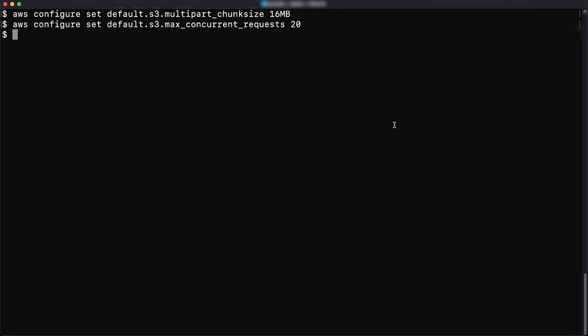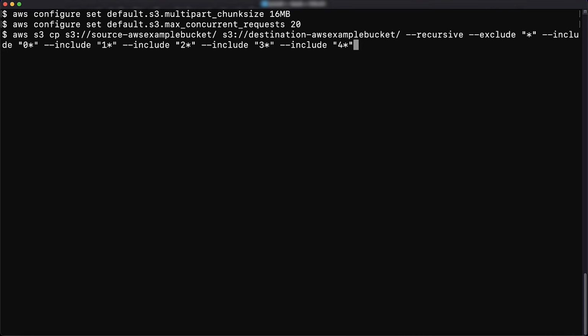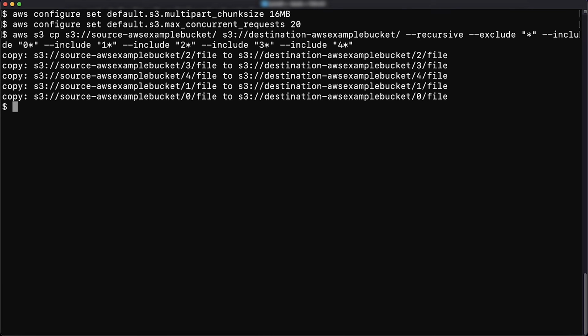Now, we will open multiple terminals to run AWS copy commands in parallel. In this case, I will open only two terminals for simplicity, as I have divided the prefixes in two parts. You can open more terminals as per your use case. In the first terminal, run the command as shown to copy the files with names that begin with the numbers 0 through 4. In this command, I am only including objects that begin with prefix 0, 1, 2, 3, and 4, and excluding all other prefixes. Please note that the prefix name starts directly after the bucket name.